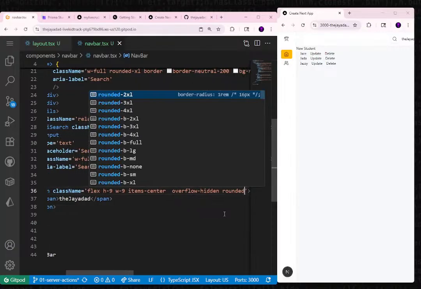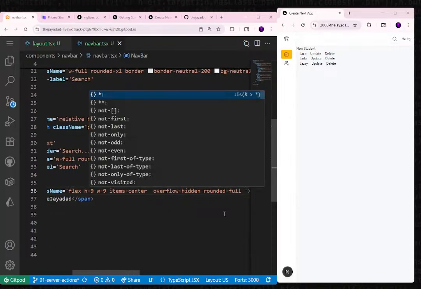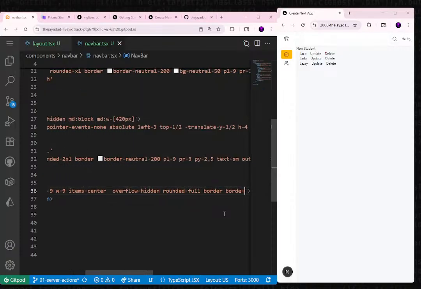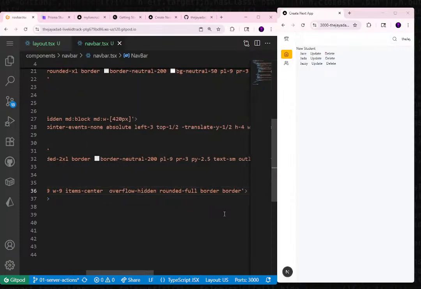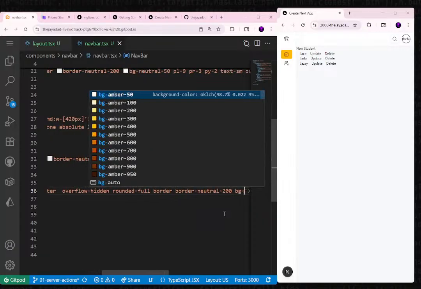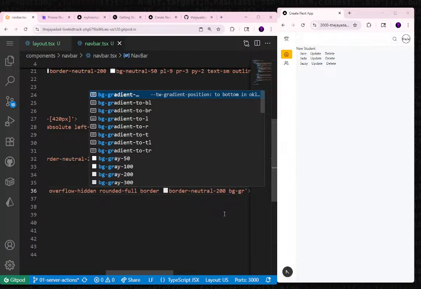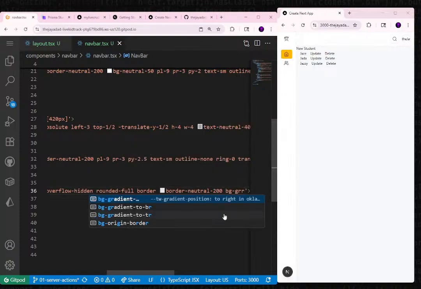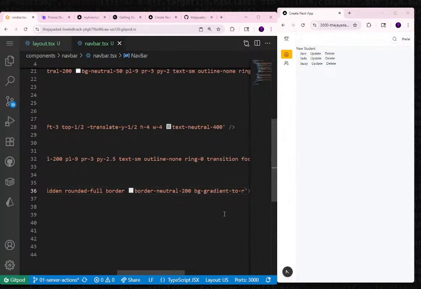And we'll go rounded full. Go border. The border will be neutral 200. We'll set the background to gradient. We'll go to bottom right.